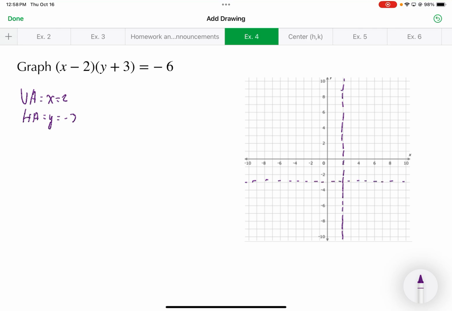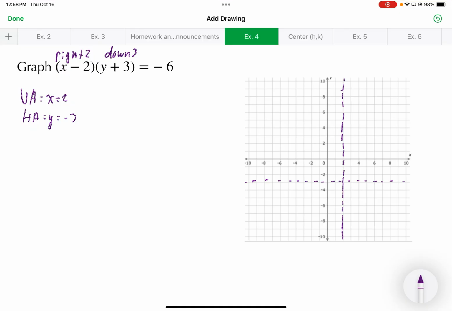So now what I want to do is figure out two values that multiply by each other to equal negative 6. Now, obviously, I've got x minus 2 and y plus 3 there. Those present a shift. Which directions am I shifting there? For the x minus 2, which direction am I shifting? It's actually going to be right 2. And then the other one is what? This would be down 3. Okay? And you can tell that based on our asymptotes as well too. My asymptote shifted right 2; it's opposite the sign that you would expect inside of your parentheses.